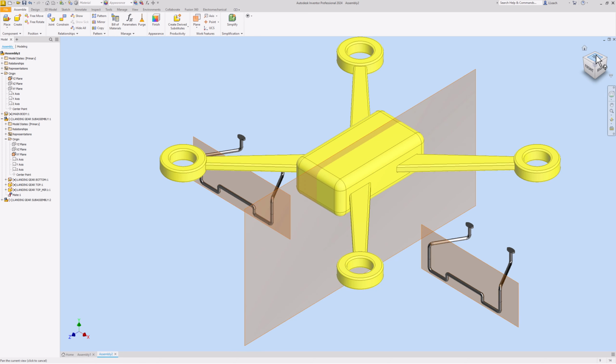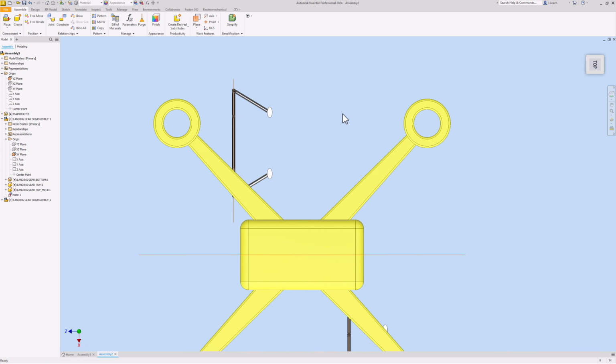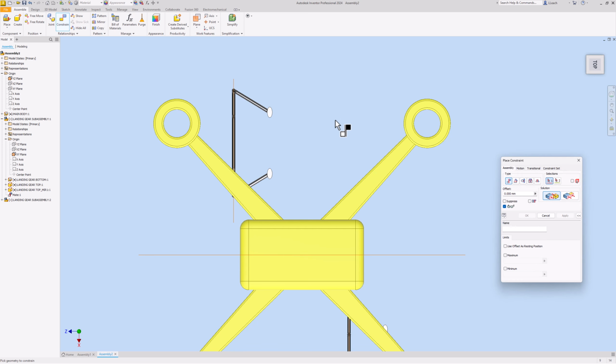Now let me look at a top view. So what I want to do is I want to kind of constrain these two planes together, and that's going to help it kind of rotate for me. So I'm going to go to Constrain, and it depends on which way the arrows are going, but I'm going to click on Flush. So if I click this plane, notice my arrows going to the left. If I click this plane, my arrows going to the bottom. So they're kind of going in opposite directions. So I think I want this one here.